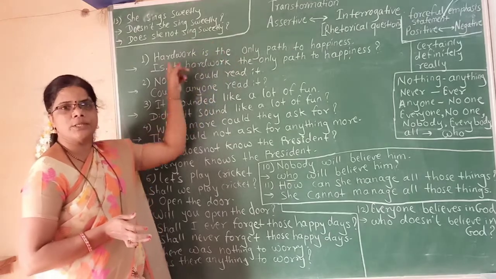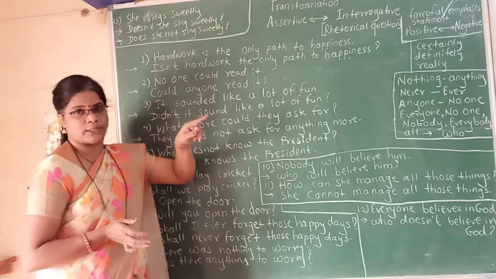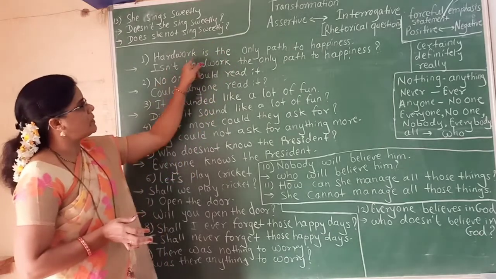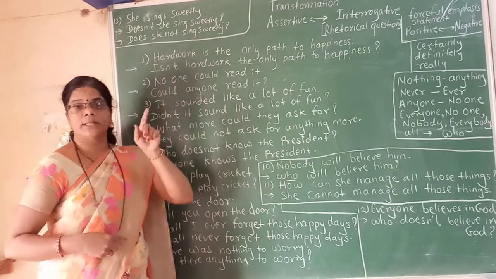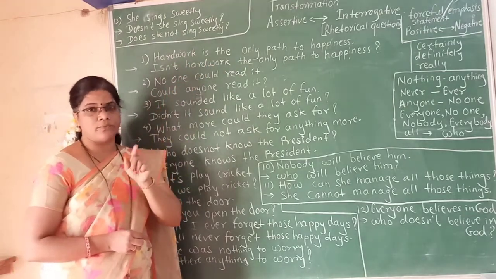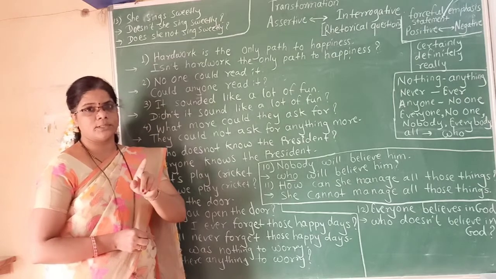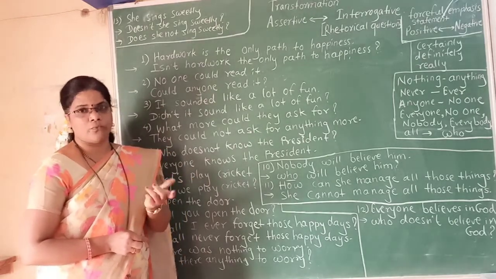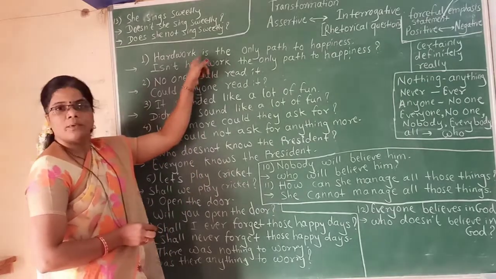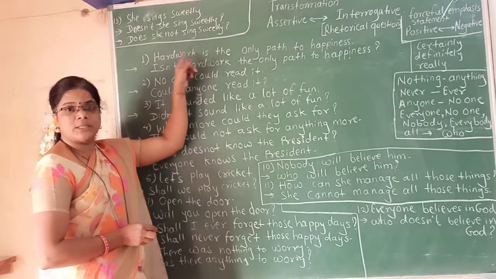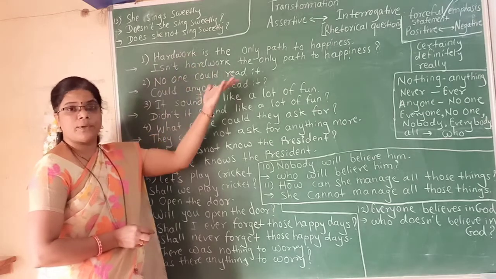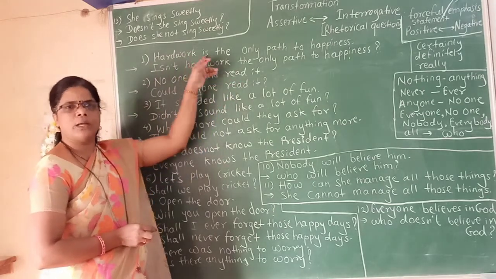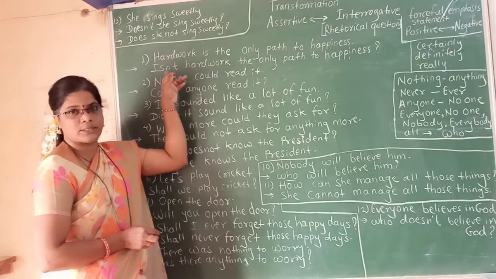We are going to change this sentence into interrogative. How? Here you have to find out the auxiliary verb. Auxiliary verbs are the most important. Then what are primary auxiliary verbs? What are modal auxiliary verbs? We know very well. Then here this auxiliary verb is used. If here there were a modal auxiliary verb, we would have taken that auxiliary verb as it is.